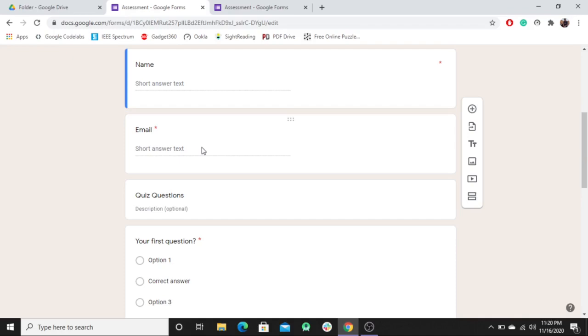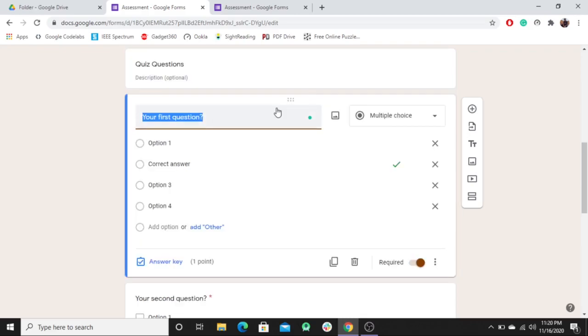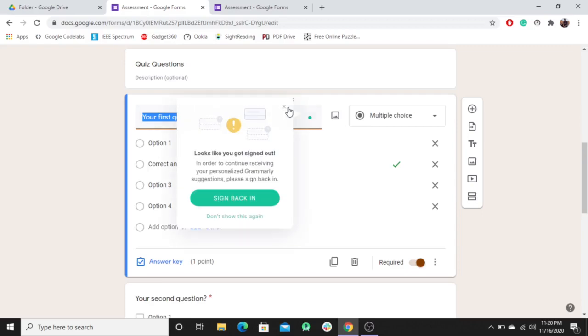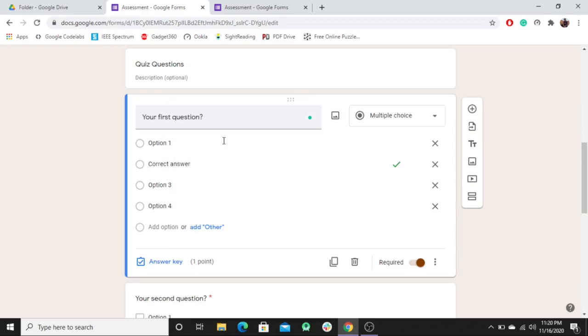So coming to the main point, we have the first question set. Once you click on that block, you will find that it highlights over here, and we can edit a question of our choice and fill in the options over here.